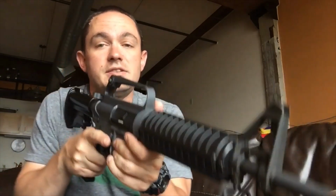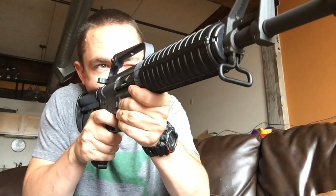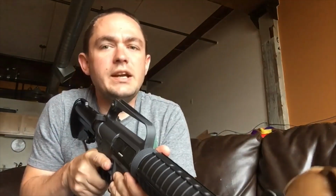You want to, yes, treat guns like they're loaded, but at a certain point, you also have to accept that, no, this gun really, really isn't loaded. And I know this gun really, really isn't loaded, which means I can dry fire it for training, to get used to the trigger, or to test it, or that sort of thing. The inverse of that is you also want to treat guns like they're loaded when you know they're loaded.